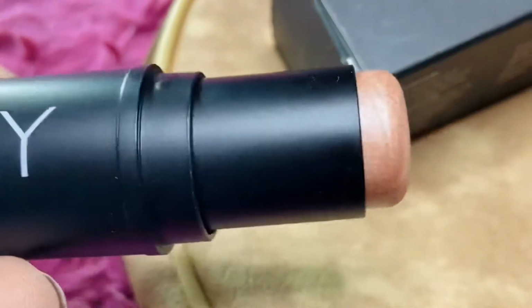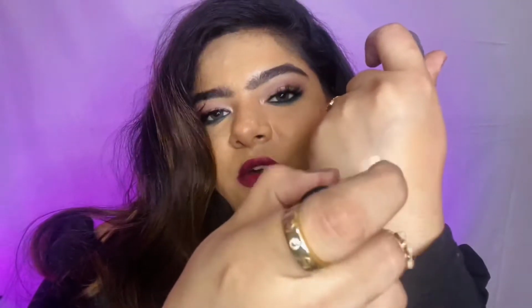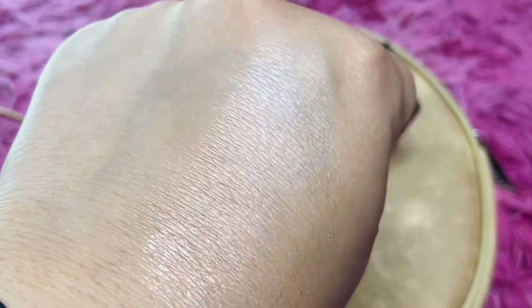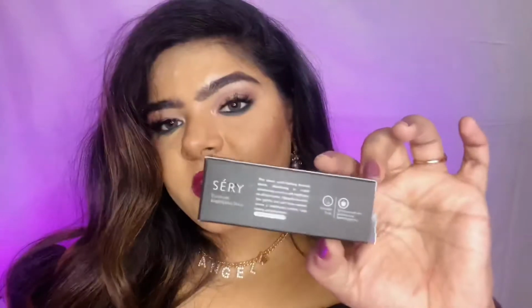So as you can see, the highlighter stick is amazing, and once I swatch it on my hand, you'll know what exactly to expect. This is blinding you all. Also, this is a full-size product, and the name of it is Gleam Girl. It came with an expiry of 2023, which means that I have a good playtime. The texture is really nice, and it is buildable and very creamy. It is really nice for those who don't like harsh highlighters. The unicarton also indicates that it is paraben free, and it is enriched with the goodness of red raspberries, which is such a good thing.